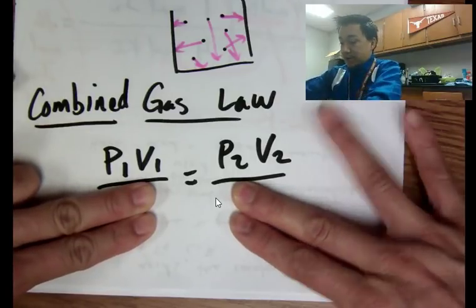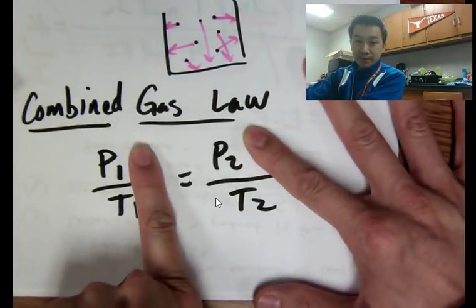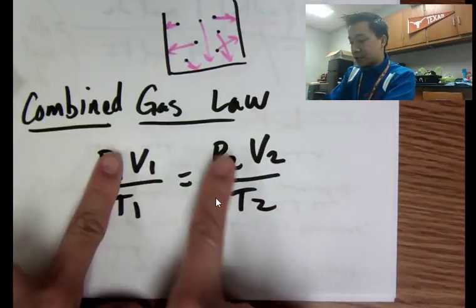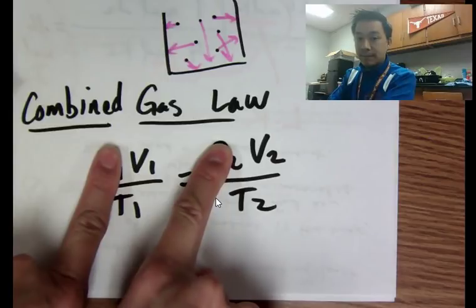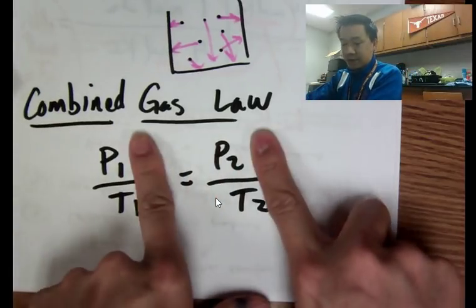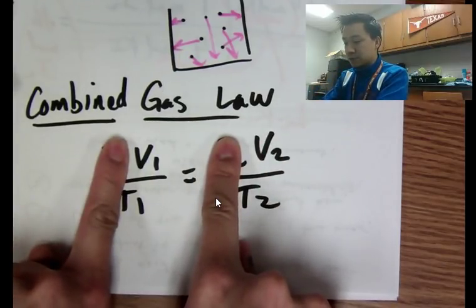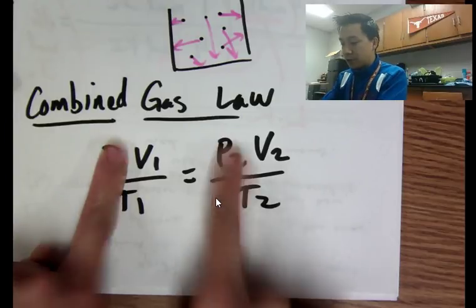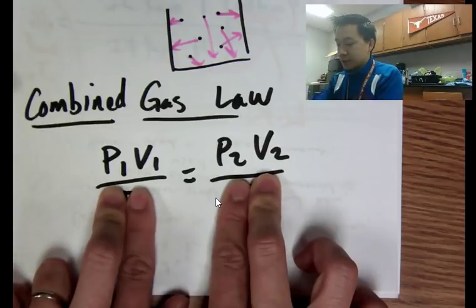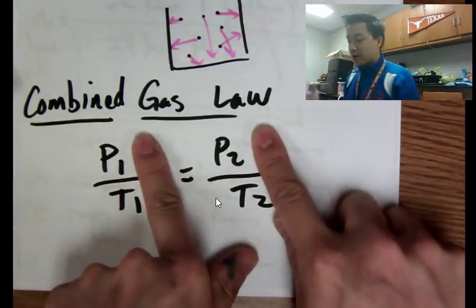So if we cover one variable, volume, then we have Charles' law. We cover pressure, then we have Charles' law. What did I say? Boyle? Yeah, we cover V, you have Boyle's, Charles. No, Boyle's is this, cover T. Never mind. Boyle's, you cover T, there's no T. Boyle's, Charles, and Gay-Lussac. There you go. So all three laws are in there.